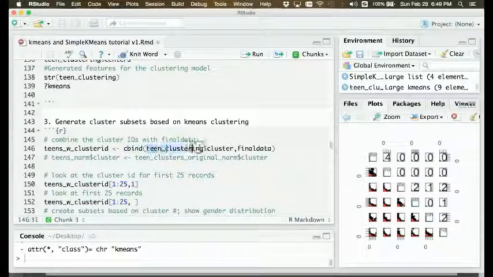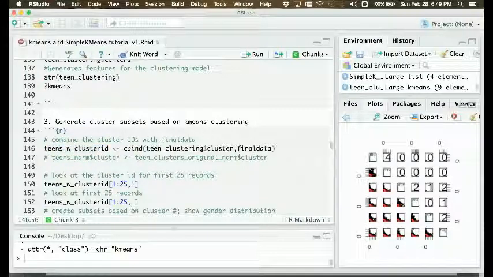This one is the column indicating clusters for each student, and this is our clean dataset we used before, and we combine this column and our dataset and give it a new name, team W cluster ID.